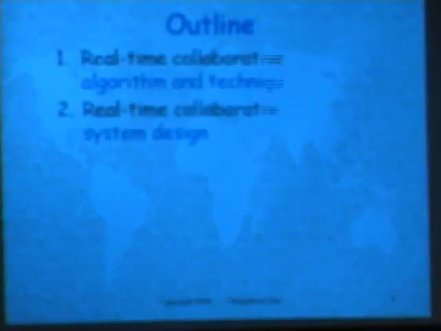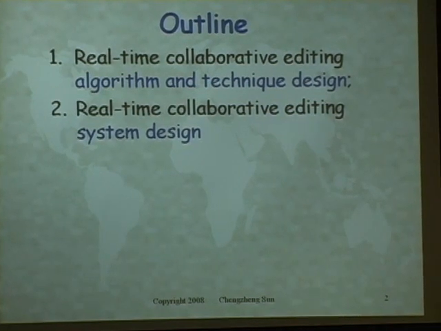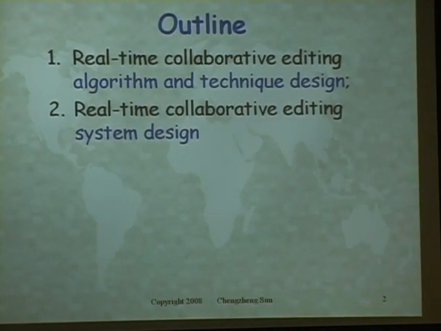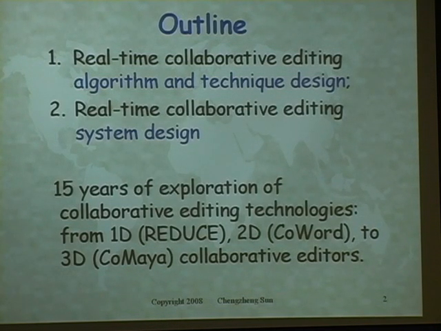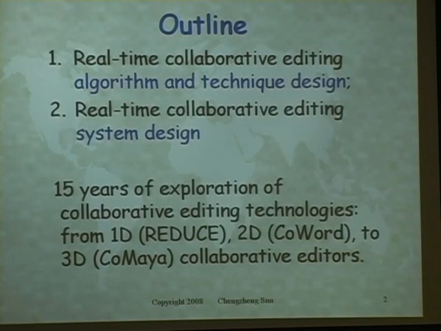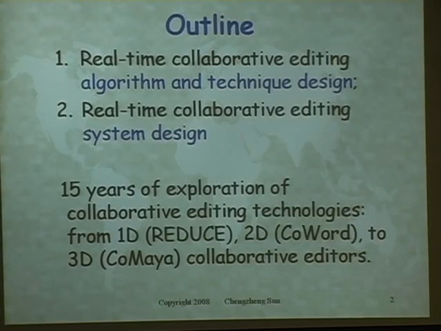This talk will consist of two parts. The first part is focusing on the collaborative editing algorithms and technique design. The second part will be on the system design. And both parts are based on over 15 years of exploration of collaborative editing technologies, from 1D text editing to 2D word processing and 3D digital media design collaborative editors.